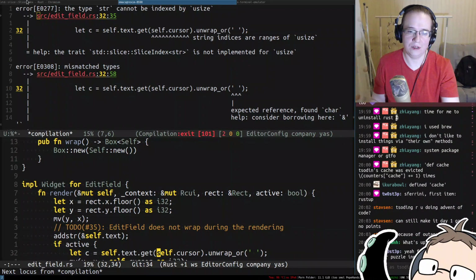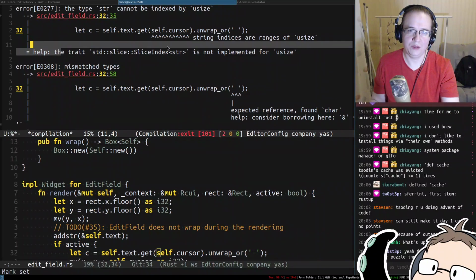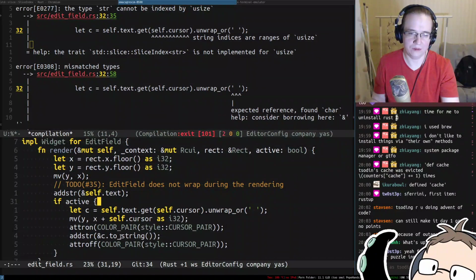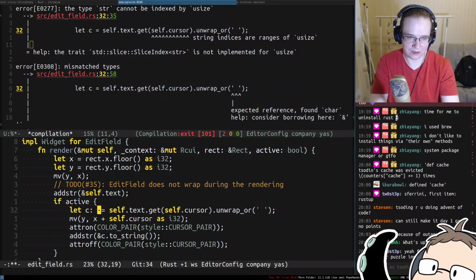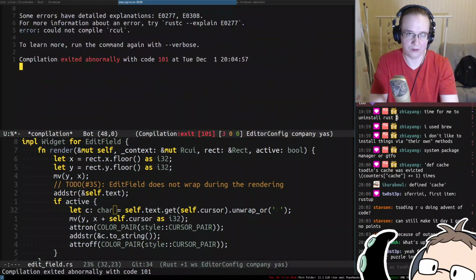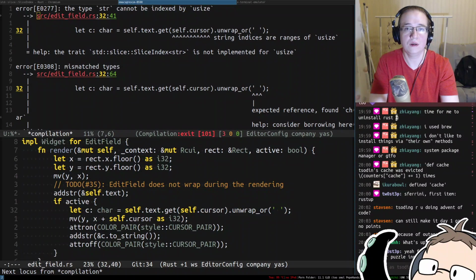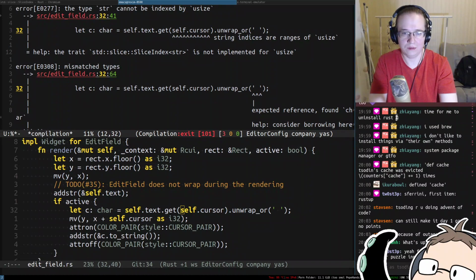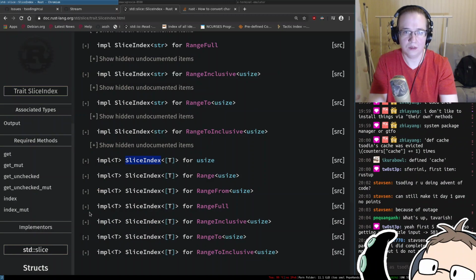Slice index str. Well, but I don't want str. I want a character. Or maybe it cannot understand that I want a character. It doesn't have enough information that I want a character. But I don't want str.